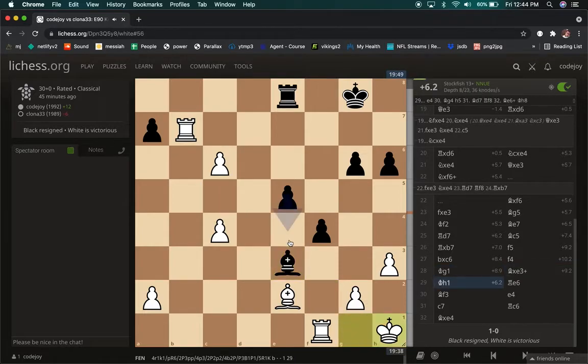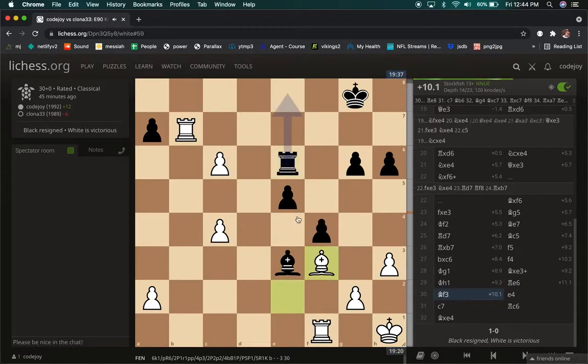checked. Hide again, and then play the bishop to here, threatening to play bishop check or skewering the rook. And then he plays this move, blocking out the bishop, which I didn't see. But this move is supported by the rook, and the rook has too many responsibilities.